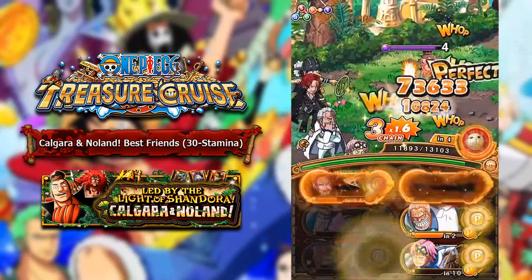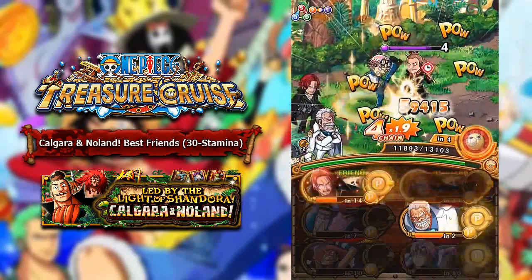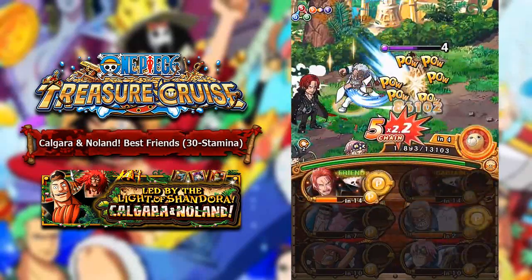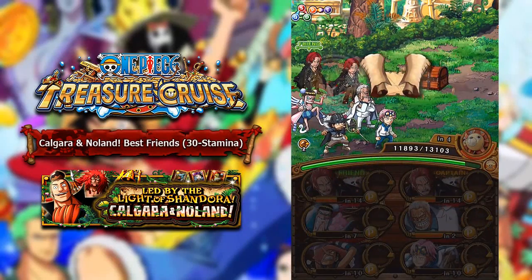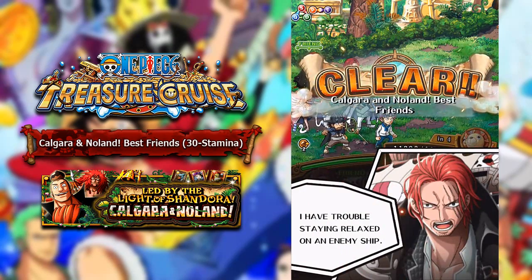Alright, so basically after activating all of our specials, we want to try and see if we can actually one-shot him. I think we'll probably one-shot him here, and we will. How awesome is that? Boom! That is how you beat the 30 stamina version of Calgara and Noland.